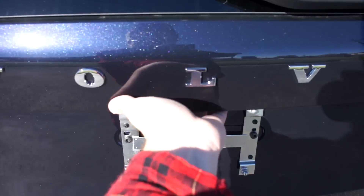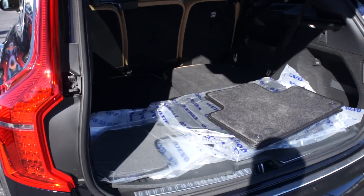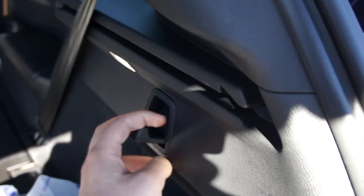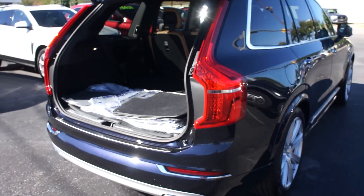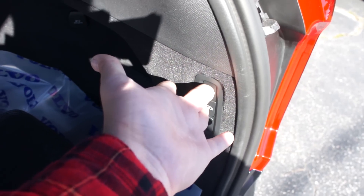Inside the trunk, it is full power — just walk up and press to open. This one includes all original carpeted floor mats as well as a set of all-weather mats. To drop the seats down, just release right there — very simple, and you can see the amount of space you get with them folded down. You do have storage compartments on each side with an interesting design, as well as hooks for the trunk. One of my favorite features on the Inscription with air suspension is you can use this control to actually lower the vehicle down to load things in and out of the trunk. I'm 6'2" and it brought it down to about knee level — perfect for loading. Then when you're done, just bring it back up.